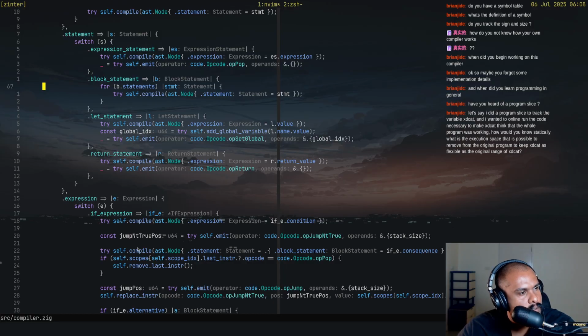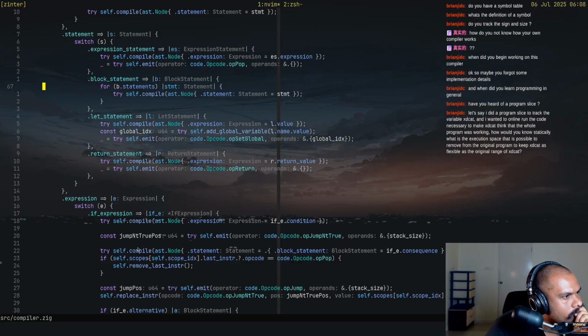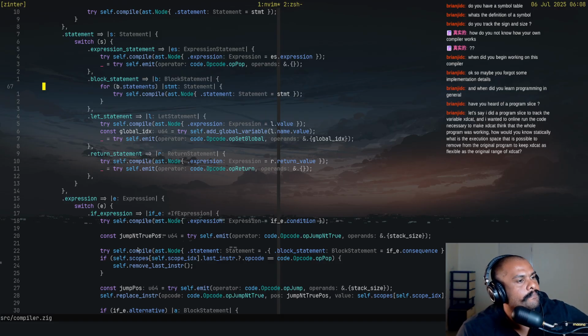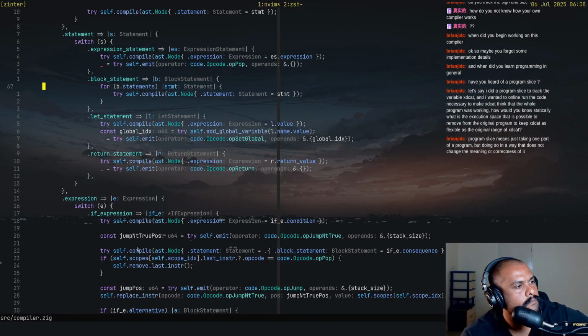Not sure I understand the question. Program slice means just taking one part of a program, but doing so in a way that does not change the meaning or correctness of it.